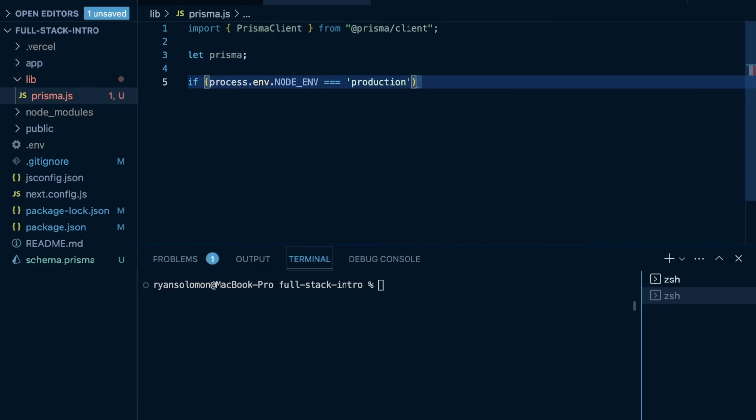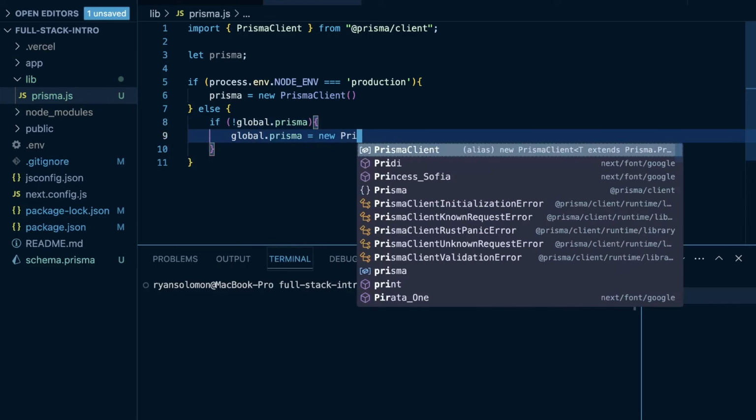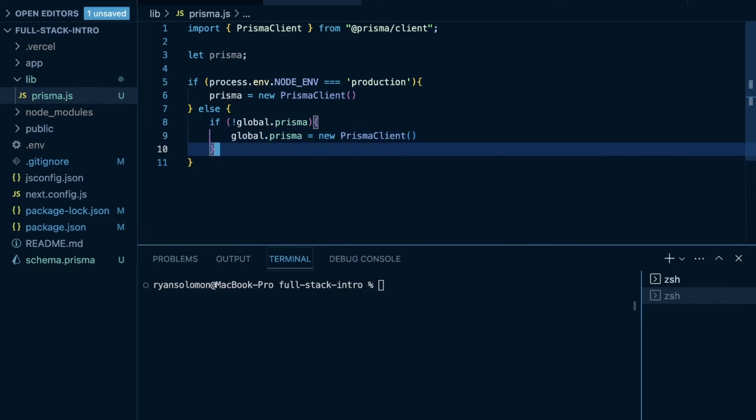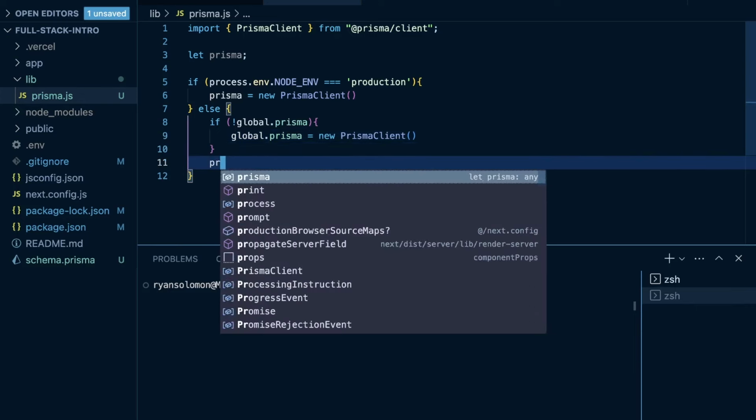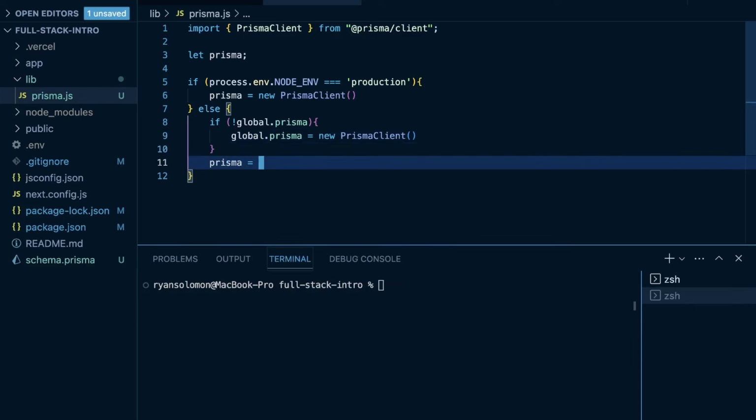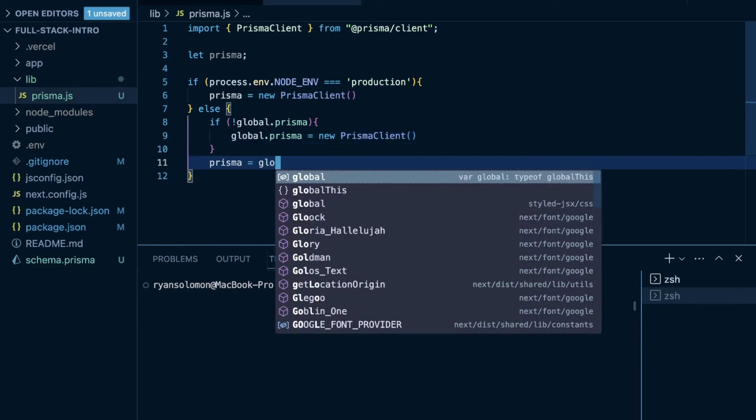Else, if we're not in production, then if not global.prisma, if there's not a global prisma, then set global.prisma equal to a new Prisma client. And then outside of that if block, we're going to say prisma is equal to global.prisma. And then we're going to export default prisma here.